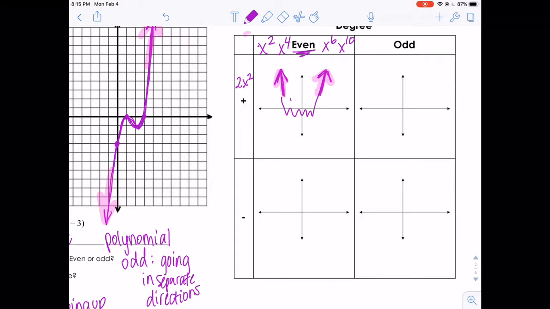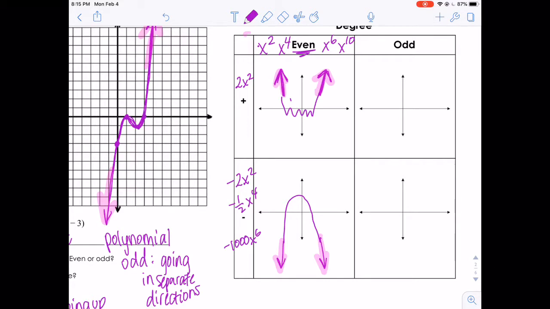And the same is true for the negatives. If I have negative 2x squared or negative 1/2 x to the 4th or even negative 1000 x to the 6th, I know that it's going to be headed down. They're going to be going in the same direction. So no matter what, they're going in the same direction. And again, we don't know what happens up here. That's for other parts of the equation. But the beginning of the equation talks to us about what direction they're going. So it could be really boring too, something like that.